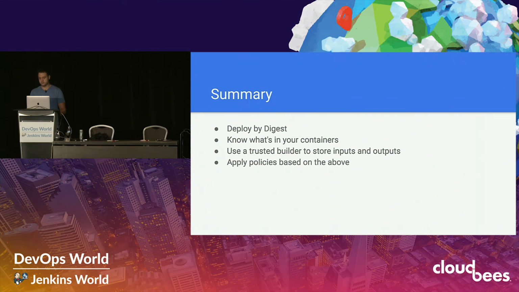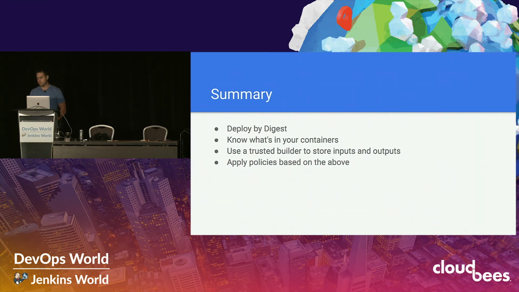So the overall recommendations I've talked about for this to start to secure the JenkinsX pipelines are always deploy everything by digest. This isn't really specific to JenkinsX, but it doesn't do that by default. So it's a pretty important change to make. If you don't do that, then you have no idea what's running and none of the rest matters. After that, it's important to know what's inside of your containers. So you have to tweak the JenkinsX configurations a little bit to make it easy to hook up scanning and access those images from outside of your cluster.